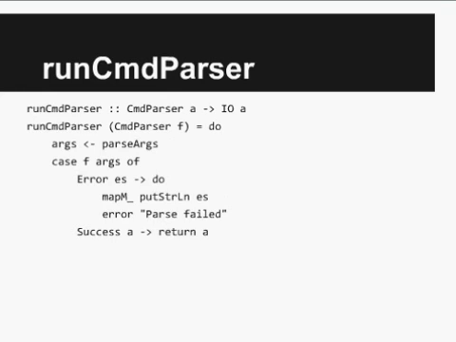So we have that command parser, which is the core of our DSL. But it's really just a function underneath the surface. So we unwrap that newtype wrapper, and we get this function, which essentially is coming from the user. We parse out the arguments, and then we apply the user-provided function to those arguments. If it succeeds, we return the value. And if it fails, we're going to print out all of the error messages and return an error message.